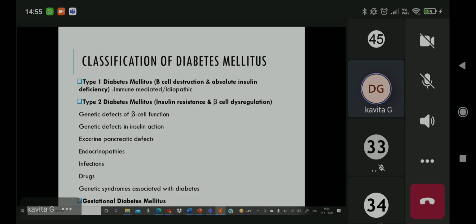Then you classify diabetes mellitus. So type 1 diabetes mellitus is nothing but basically immune mediated. मतलब वो destruction हो रहा है आपके cells का. The immune system has destroyed the beta cells, and therefore there is a lack of insulin in the body. Now, type 2 is insulin तो ठीक ठाक बन रहा है, but it is not able to discharge its duties properly. So there is resistance and there is beta cell dysregulation.